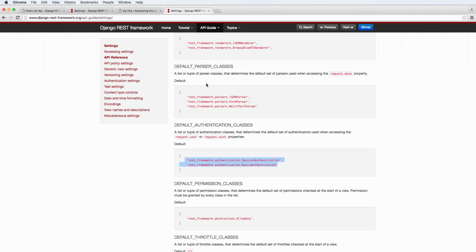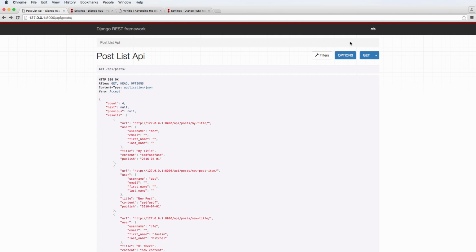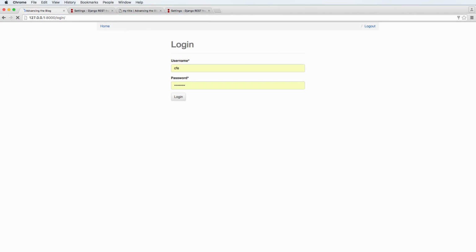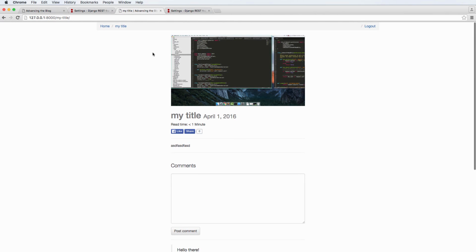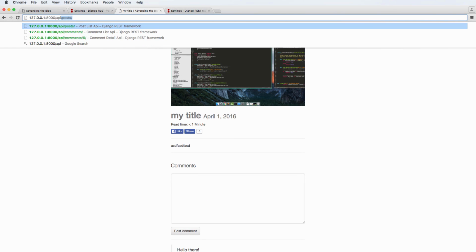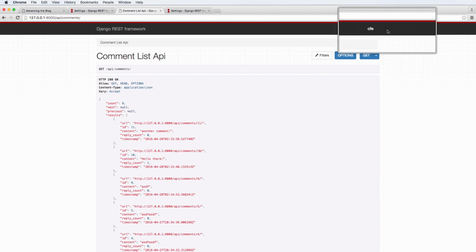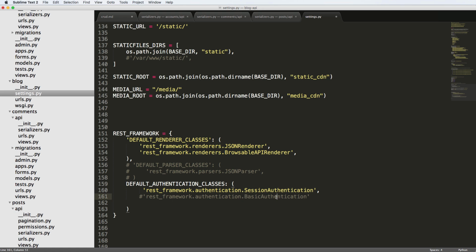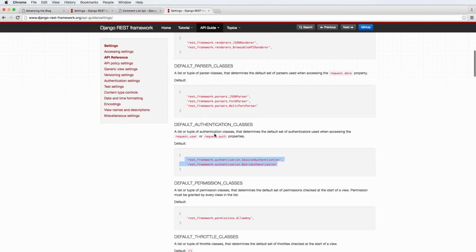Session authentication has to do with the Django session, right? So when we created this in our other project, if we did login, this actually logs in a session user. And that's what we've been doing so far. When we submitted our comments and stuff in our API, we have been using the session user, which is shown up here. So that's actually how we've been doing it. There's another method as to what we want to do here, but we'll come back to that.